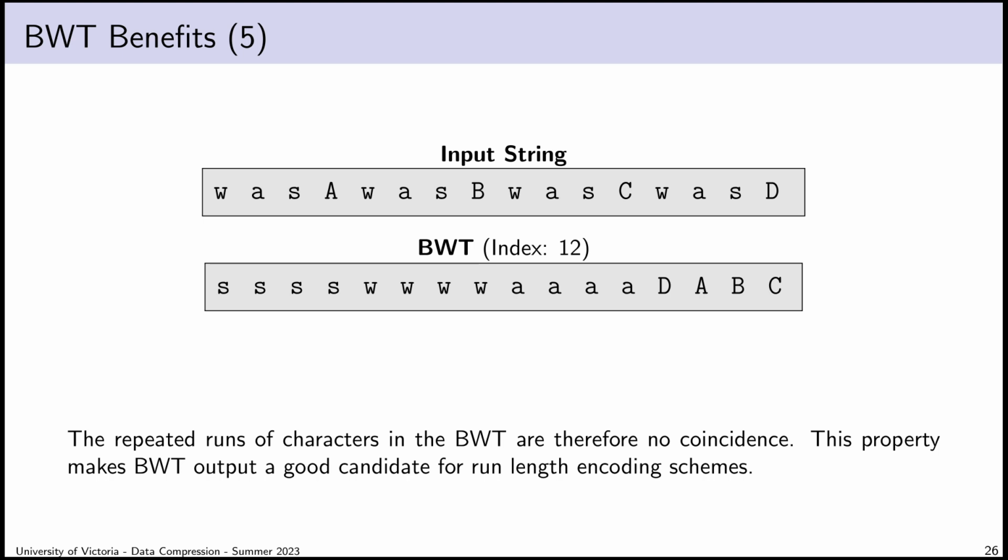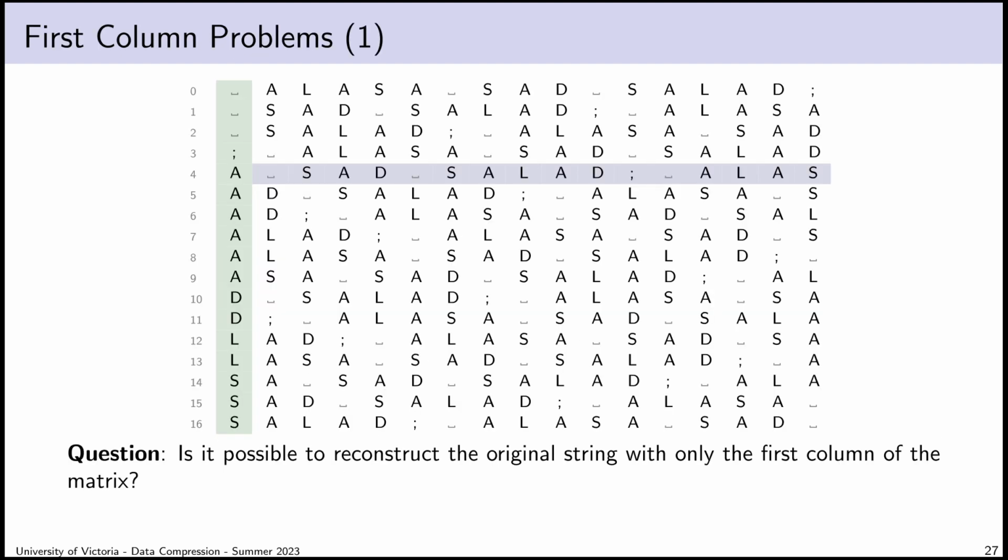And so these repeated runs of characters, I hope that those examples were enough to convince you. The repeated runs of characters we saw in the earlier example weren't a coincidence. That wasn't just good luck on my part. That is because the BWT is really good at doing that. By slicing the patterns up, it is really good at producing these runs of consecutive characters in the last column. And that property makes BWT output a really good candidate for things like run length encoding, which are a pretty low impact and low overhead scheme for condensing down runs of the same character.